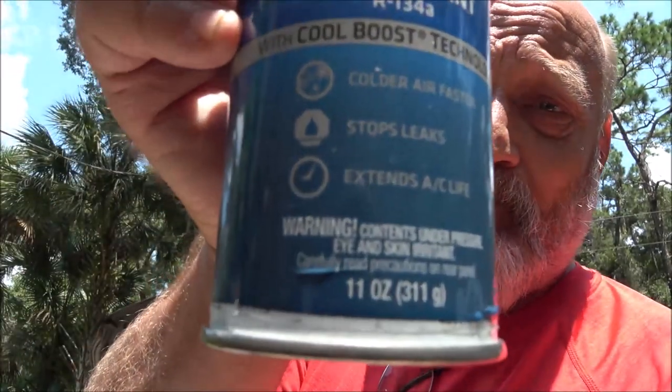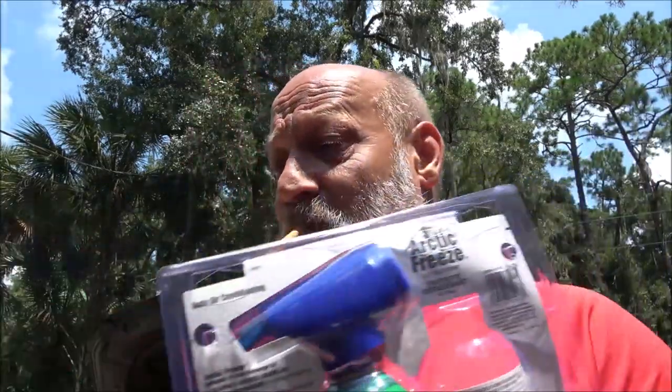I won't bore you with that, but it's got cool boost technology, colder air faster. Oh, it does say it stops leaks. I know you can't probably see that, but it does say stops leaks. So this has got rear air, so it takes a lot more than, say, our little truck over there or a regular car. So I might have to use both of these, but we'll see. So I'll get you over here the best I can.